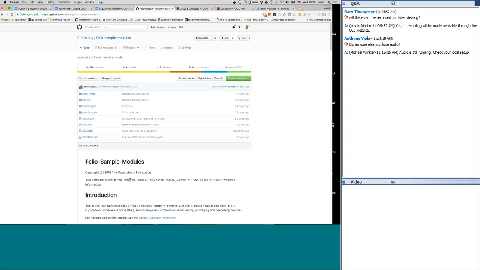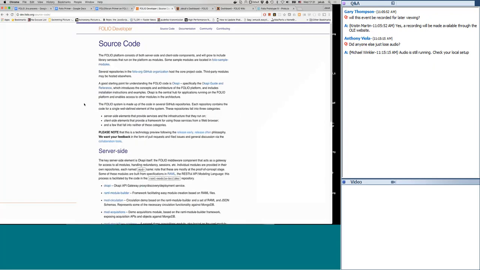It also shows how to use more exotic languages like Perl to build one. We plan to expand the scope of this to also include user interface elements, so you can see how to use the toolkit, when the toolkit is ready, to build interfaces for the apps, and generally be able to use this as a tutorial for dealing with different kinds of applications on the platform. So that's pretty much an overview of the source code that we have. I encourage you to look through it and explore the code.